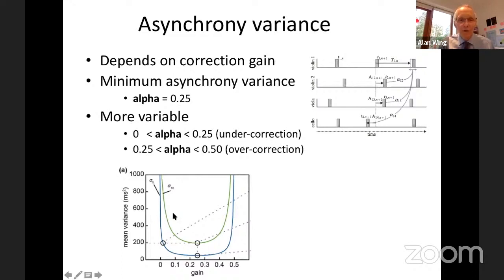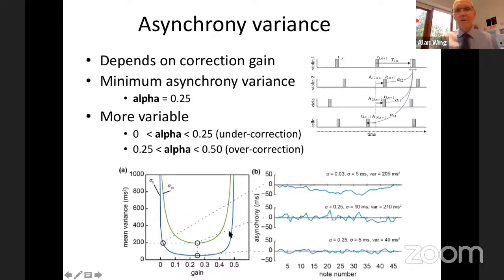And if you are using less gain, you will be more variable in the asynchronies. If you're using more gain, you will also be more variable with the asynchronies. And the nature of the variation will change. So if you're using under correction, low values of gain, you'll tend to get this kind of drifting behavior. And if you're using optimal gain, let's say this case, it'll stay around the mean much more reliably. If there's an intrinsic greater variance in the players' timing systems, then it will still remain around 0, but oscillate more. We can listen to these.